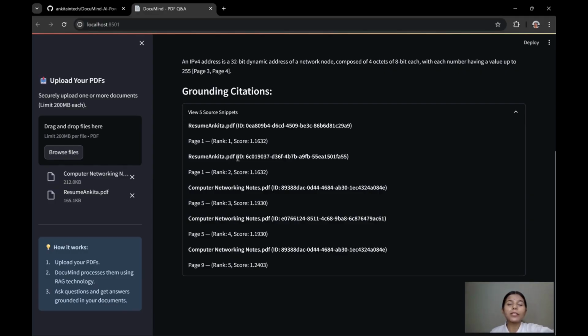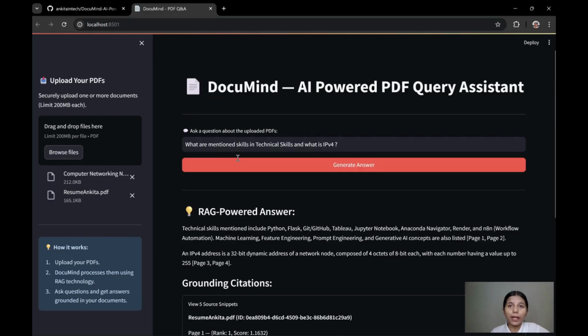Last but not the least, to summarize, DocuMind is an AI-powered explainable multi-PDF assistant that integrates retrieval, reasoning, and generation seamlessly. I would like to acknowledge Google's generative AI, Vertex AI API key that I have used to power the responses, FAISS for fast vector search, Streamlit for rapid front-end development, and GitHub Copilot, sentence transformers, and Hugging Face for their amazing developer tools.